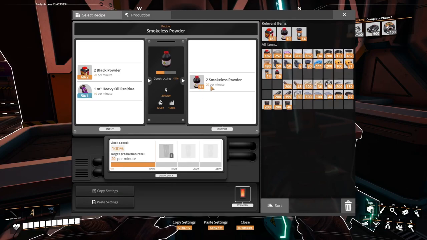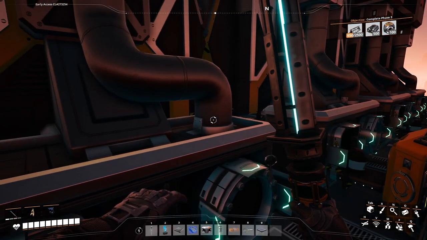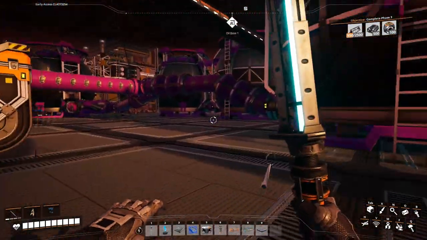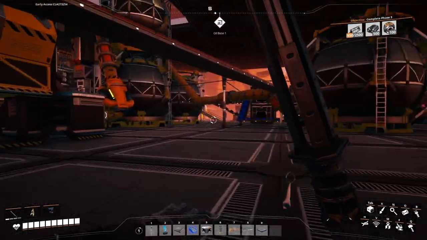Based off of what this will generate us, 60, 80 smokeless powder a minute is what we're going to get. Did I build 4 instead of 3? Okay, fine. So this will give us 80 smokeless powder a minute, and that means we'll get slightly less than 60 black powder a minute as well.